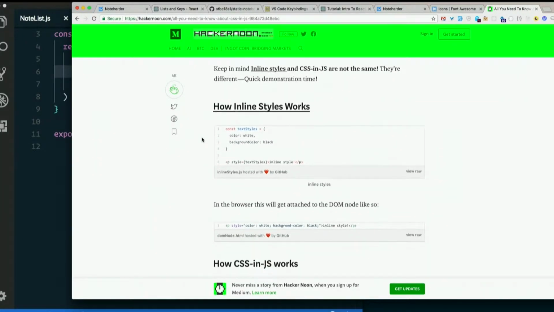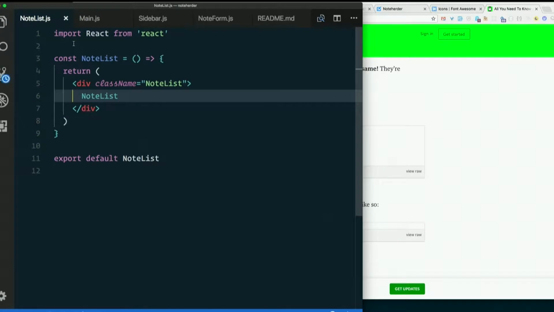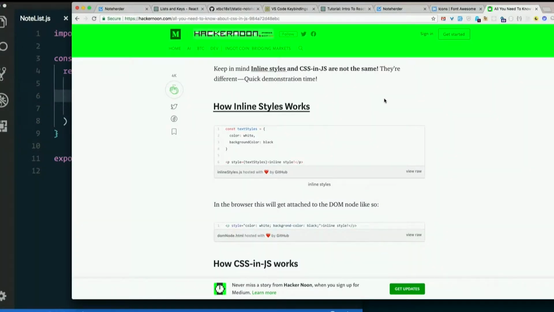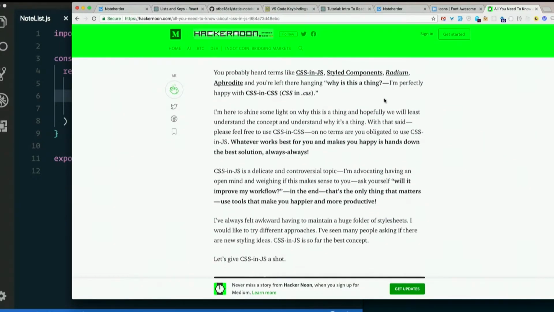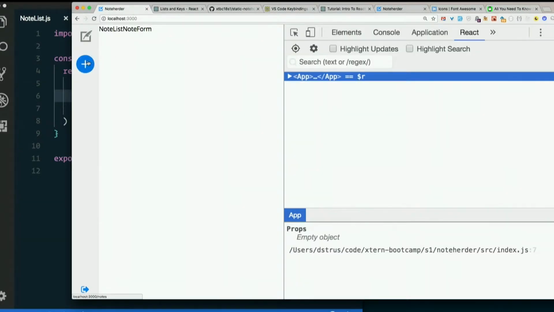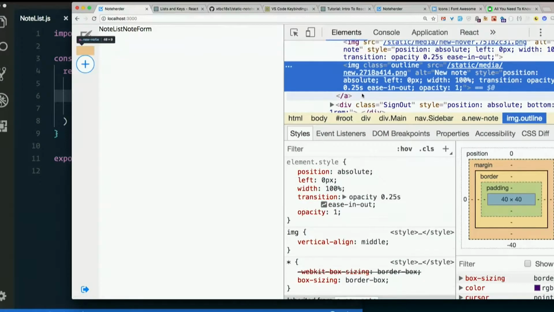Here's a point. Inline styles in CSS and JavaScript are not the same. These are really inline styles we've been doing, but we have been doing them in JavaScript. But what these other libraries do is when they're finished, instead of ending up with just the style property on the elements set, they actually create a style sheet. They actually add a style tag in the head and put CSS rules there.